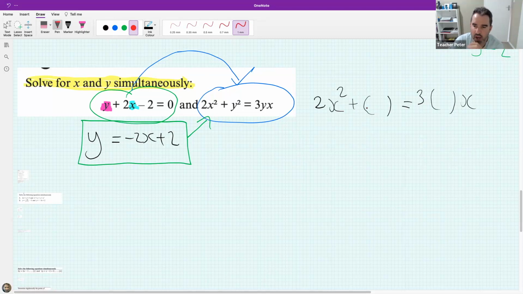Okay, so what I always do is I leave a space for the thing I'm subbing in, and then I go and sub my thing in. But I've made a mistake already. Can you see my mistake? I suddenly left out the squaring part. So that's kind of a big deal. But luckily I spotted it. And then we have minus 2x plus 2. And then that has to be multiplied by that.